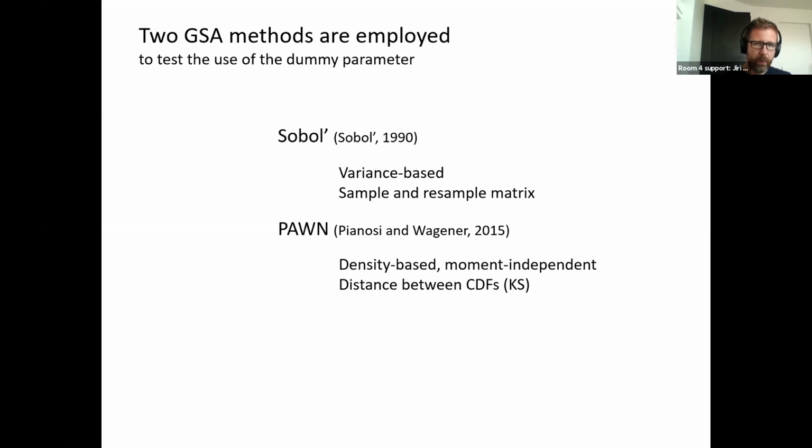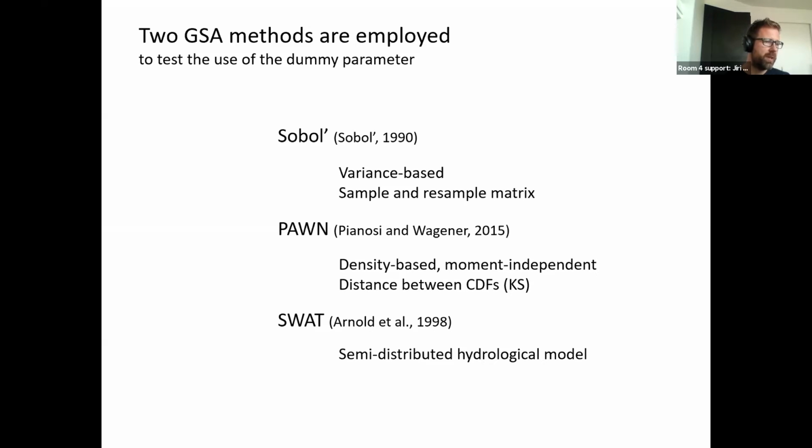and how important the parameter is. And we applied those 2 global sensitivity analysis methods to a SWAT model, which is a semi-distributed hydrological model, which can also be used for water quality. But for water quality, we used a conceptual water quality model, which was at that time when we first gave the presentation still under development. But now this has been finished already. And actually that's what we wanted somehow to present now.